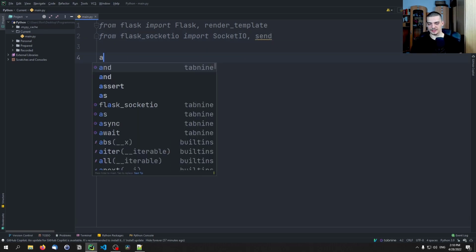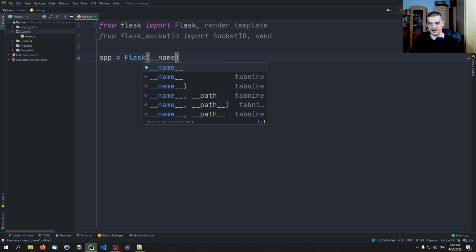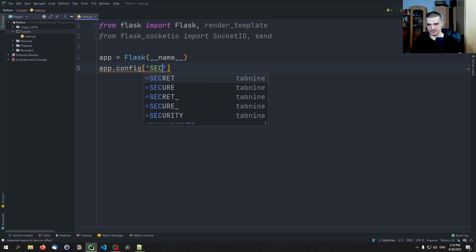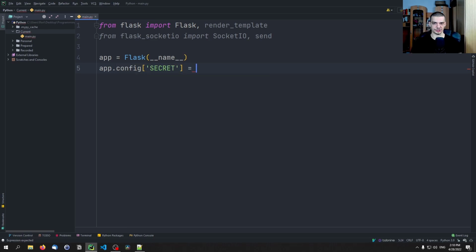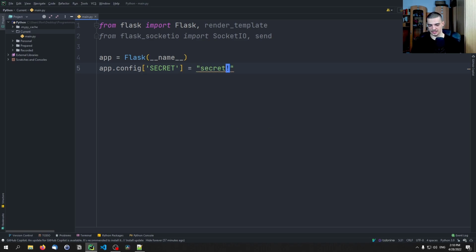And then we're going to start with the creation of a basic Flask app. So app equals Flask(__name__). And then we're going to say app.config. We can set the secret key here. So this is a dictionary, SECRET_KEY. And of course, in production, you should pick something reasonable. Here, I'm just going to say secret!123, something like that.